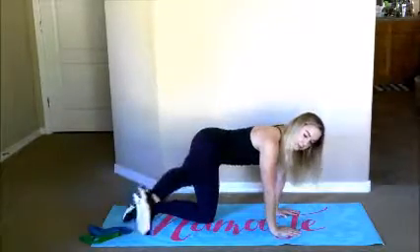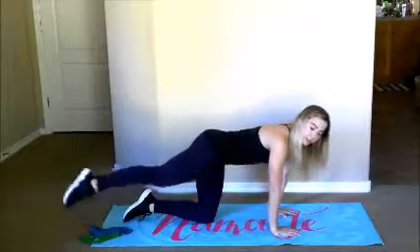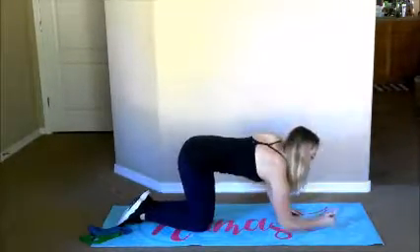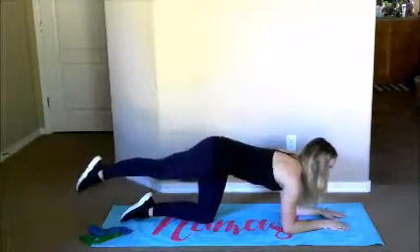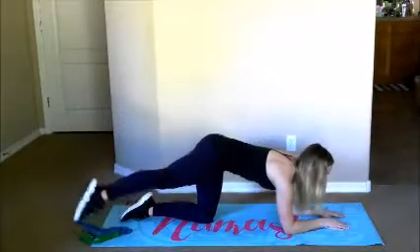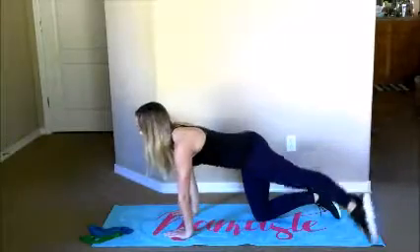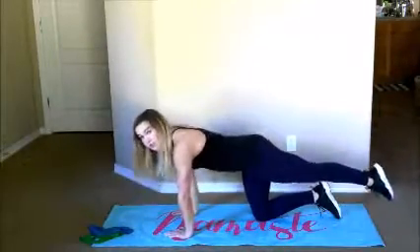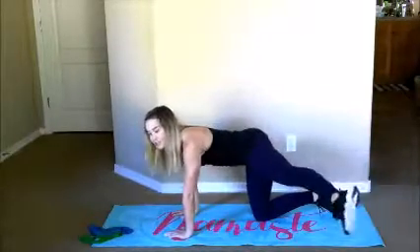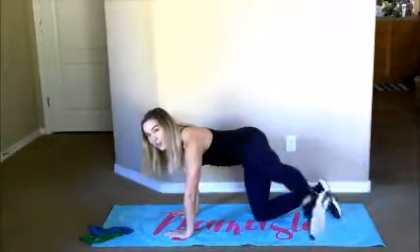Keep that leg out — let's sweep. Another reminder: if you have issues with your knees, you can always use a pillow or some knee pads under your knees. If it's getting a little too wristy for you, we can drop down to our forearms — not a problem. A couple more sweeps, keep it controlled. Last two, last one. Let's switch our leg — last set of sweeps. You may be wondering why your other leg is burning too, the one that's not working. It's because A, it just worked, and B, it's helping stabilize. So your body is actually working even when it's resting. Sweep three, two, last one. Excellent.